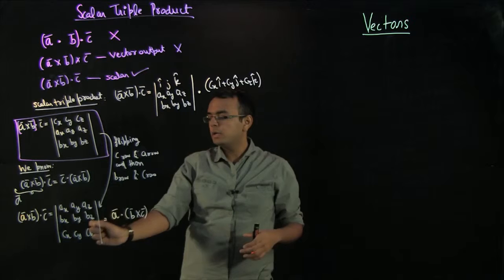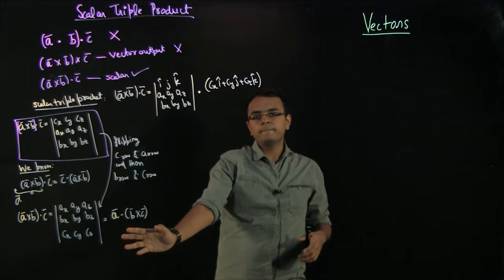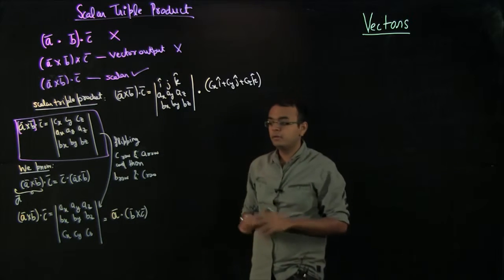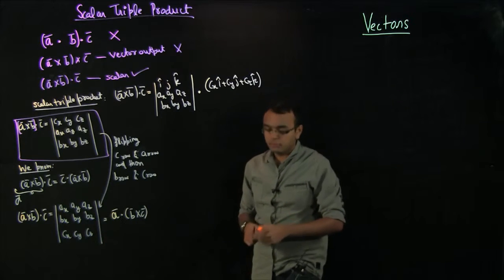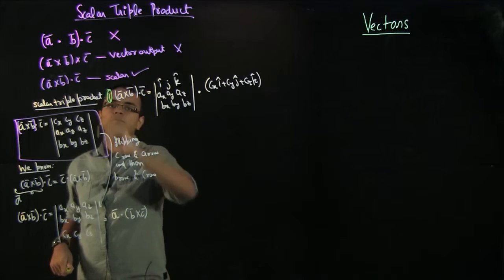Now I have written this down. So A cross B dot C is equal to A dot B cross C, and this is a super important property. In other words, you can flip the sign of A and B. So the first property that we have discussed was this, okay?